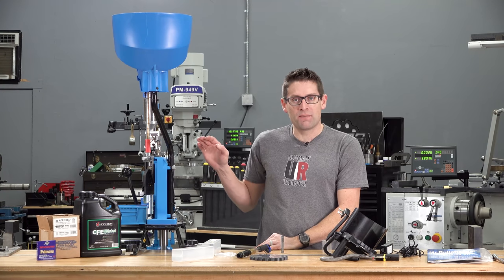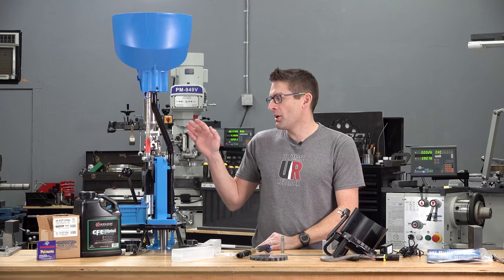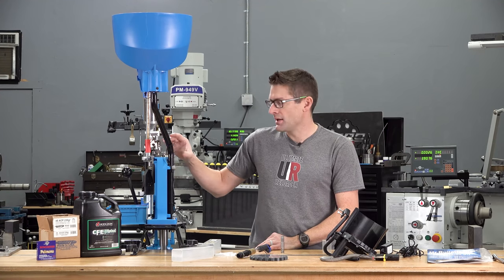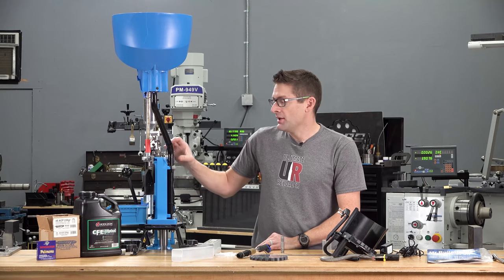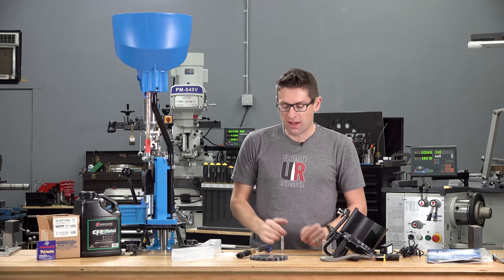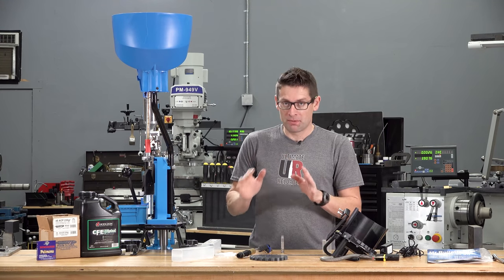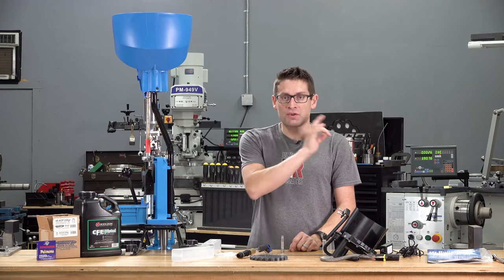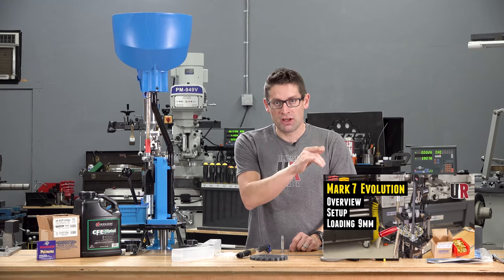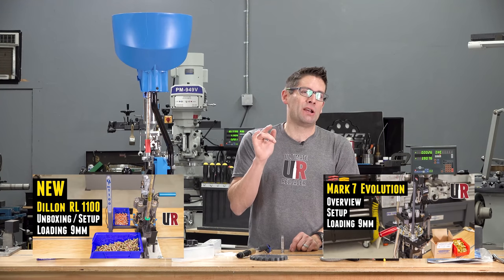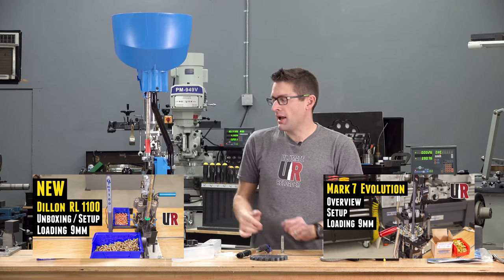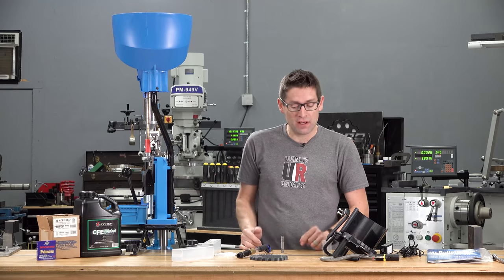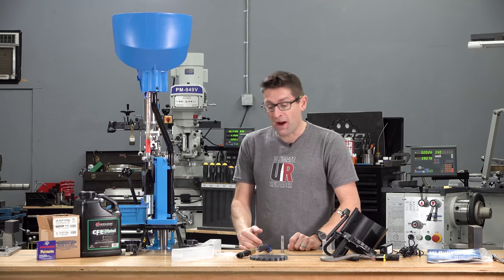So what I'm going to do is I'm going to set up the double alpha magnetic powder check. I'm going to get my seater and crimper combined in station number five, get the dropper installed. I've got multiple videos if you click on that first link in the video description with the Evolution and with the RL1100 and I covered the dropper setup and some of the other setup and configuration details in depth in those stories. So I'll refer you to those videos and articles for more info there.